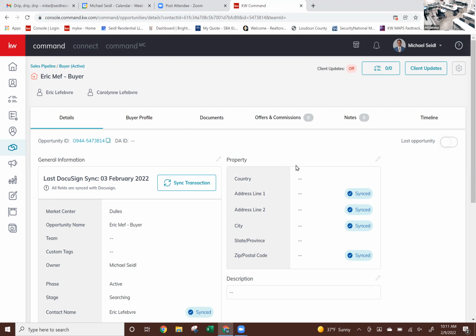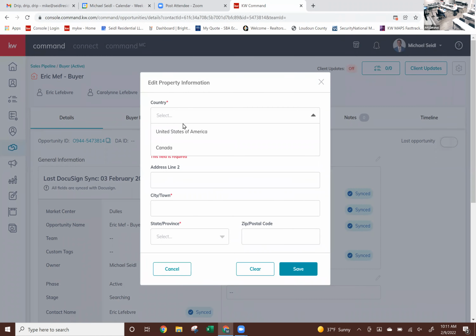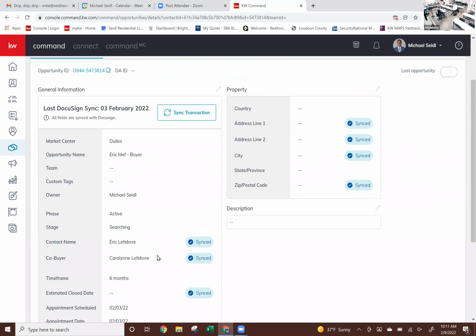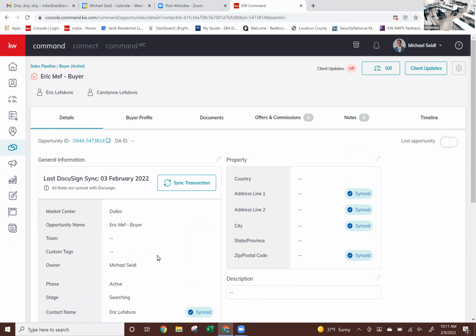Second thing, the property box over here also needs to be updated once you know that. It would be nice if it synced over from somewhere else, but it doesn't. It is an autofill box, though. Once you start typing in the location, so we can start typing in the address, 46191, it starts to populate, and you just click on it. It takes literally half a second. So make sure those two things are updated. That's the first thing you want to do when you start a deal: get the details tab filled out to completion. That'll help on the DocuSign side, filling in more information on the contracts as well.